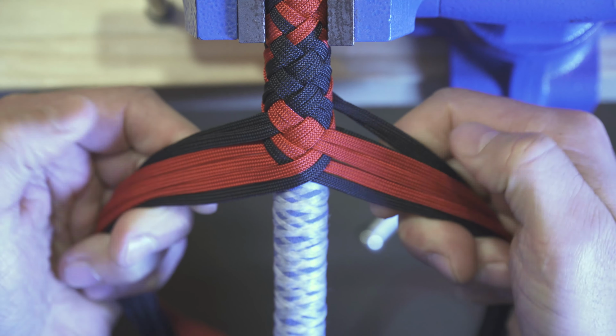So that being said, let's go ahead and go right into a herringbone pattern in 16 strands. We're going to grab a strand from the upper left, this one, around the back, and we're going to go under 4 over 4, just like this. Now the right hand side might be a little more tricky. Grabbing that strand from the upper left, we're going to go around the back, and we're going to go under 4 over 4. Now you'll notice when I cross this over, this red strand kind of wants to creep to the front. We just push it back to where it needs to be, like that.